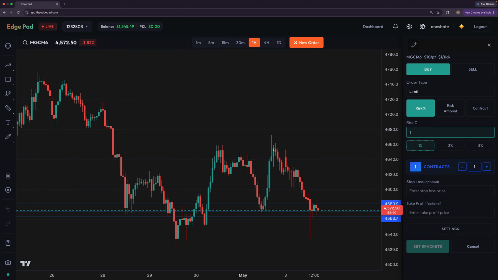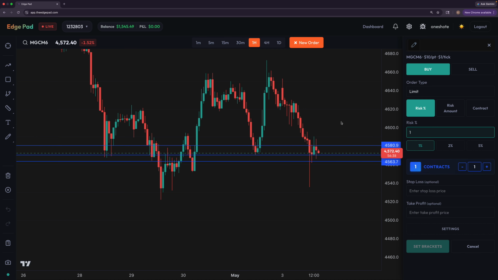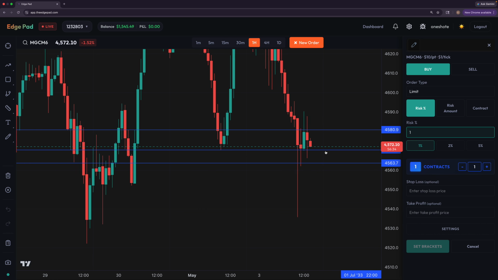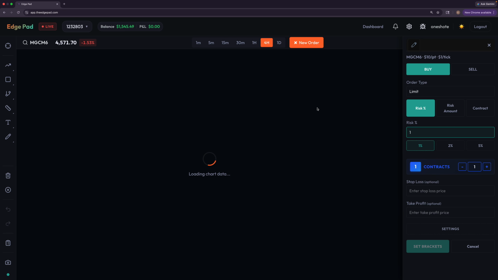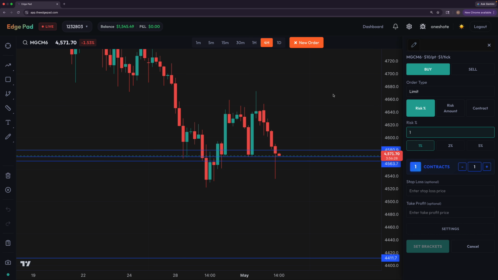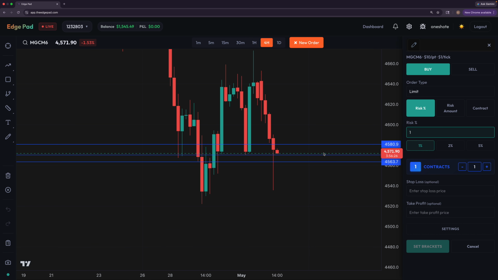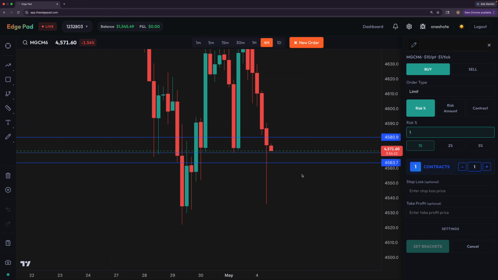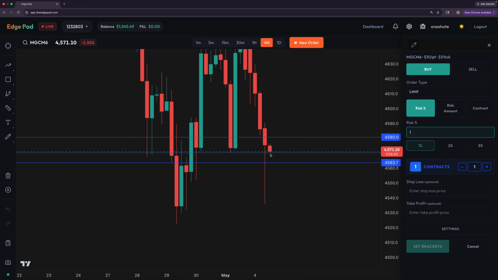All right, and so sometimes I have to hit the refresh button just to get them as quickly as I need it. So I'm going to come back here. I think the 4 hour has now closed, and as you can see here, this 4 hour closed above the range, and so I am most likely going to be looking for longs, right? And so I think this 4 hour is going to create a bottom wick here, and that's where I'm going to look at lower time frames.